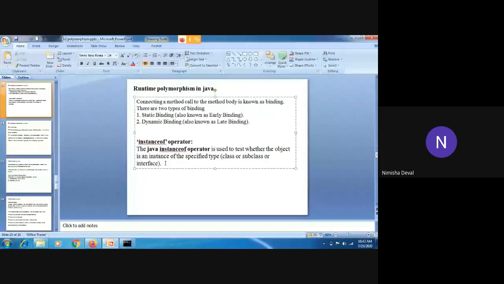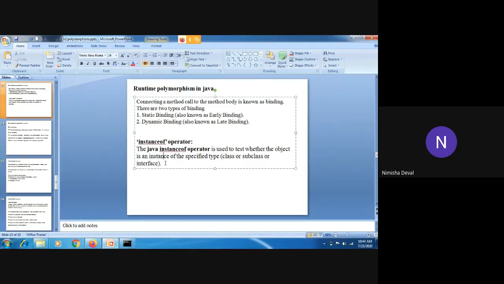This is the operator which is used to check whether the instance is from a class or from an interface. The instanceof in Java is also known as the type comparison operator.